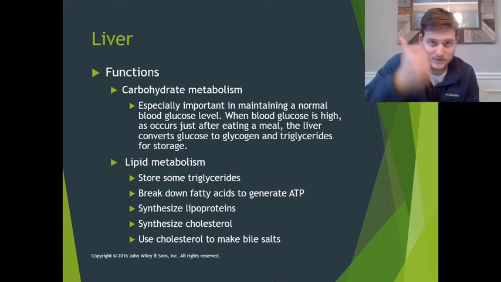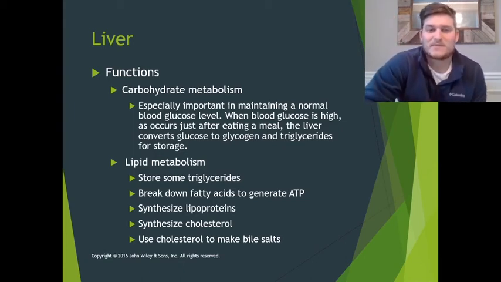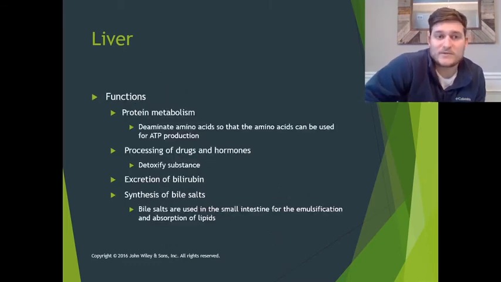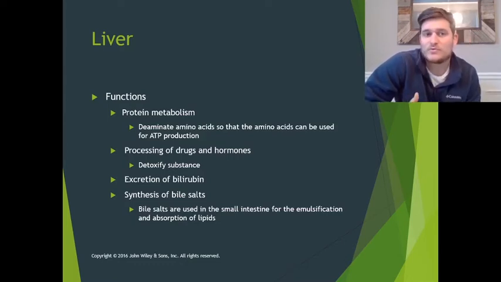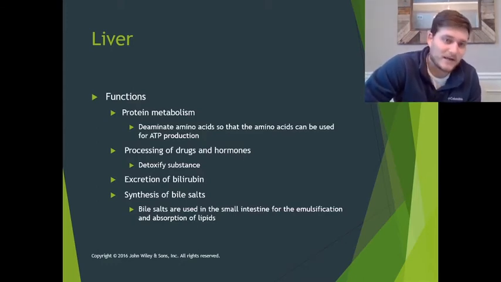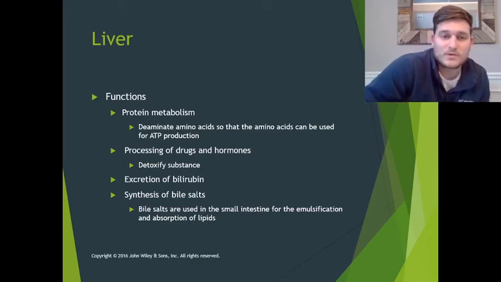It plays a role in storing triglycerides, breaking down fatty acids, and synthesizing materials like lipoproteins and cholesterol. It also plays a role in protein metabolism. It's going to help deaminate amino acids that then could be used for energy production or ATP production. It plays a huge role in detoxifying our blood. So, that's why physicians will say to avoid high alcohol or drug use to prevent damage of the liver.